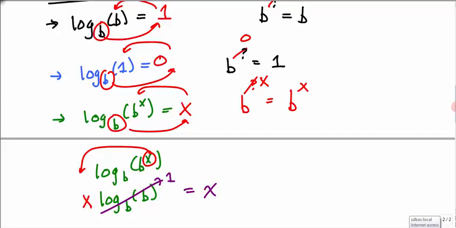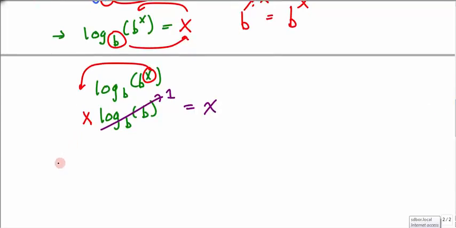I think one other important one that we can note down is an exponential form. If we have a base of b and the exponent is log base b of x, these b's basically just cancel each other out. So this log of b and this base of b cancel each other out, and you're just left with basically the argument of whatever this log is. Now in order for this to work, the base and the base of my exponent have to be the same. So these are just some examples of some shortcut rules, if you can remember, that will be really helpful for you. Now this is going to be a big one.